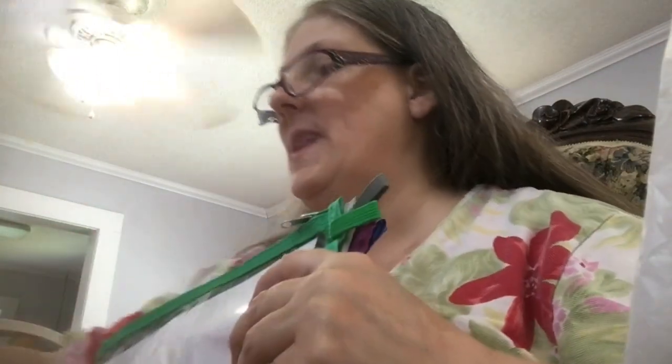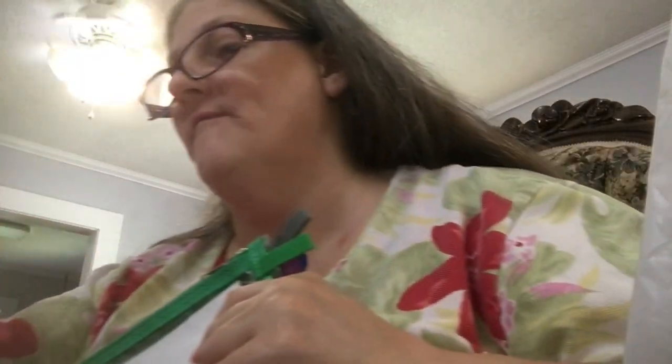Okay, so the last crafty personal thing for me is one of these buckets that has a handle. I've got several ideas for this. I'm not sure just yet what I want to do with it. I'm thinking either refrigerator stuff in it, or pantry stuff in it, or I could use it for crafty stuff. I kind of wanted to get one that would fit in my drawer in there, but this one's too deep to fit in my drawer, so I can't do that. I'll have to wait and find a small one for that.